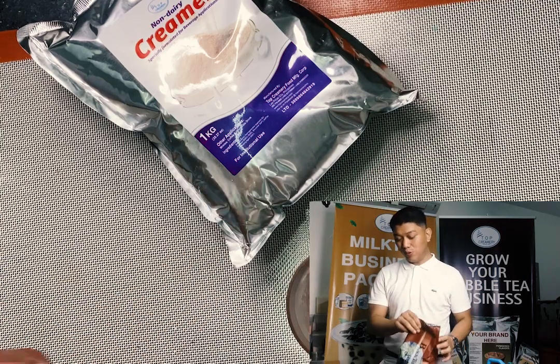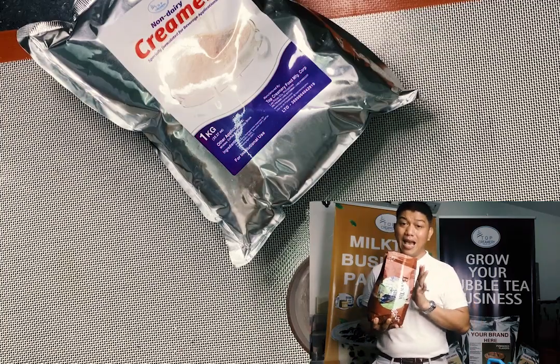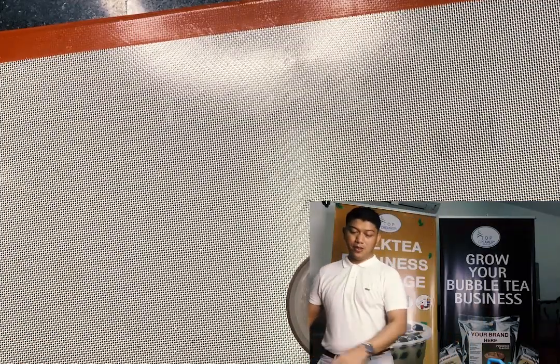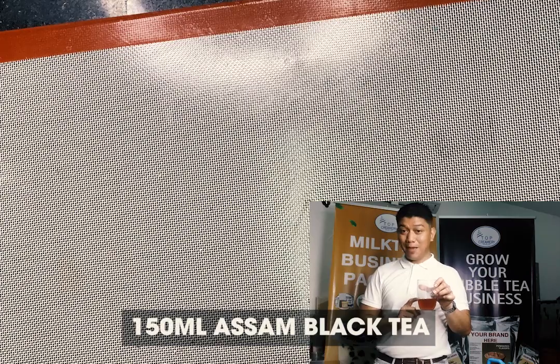So, first is we have to use this one. It's Top Creamery na Black Tea, Assam. And the non-dairy creamer po. It's a Top Creamer. So, we're gonna start na po. First, kailangan po natin ng 150 ml po ng Assam tea base.